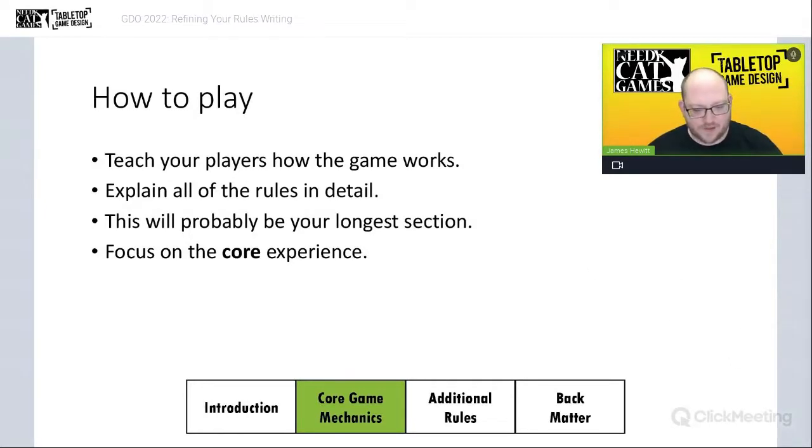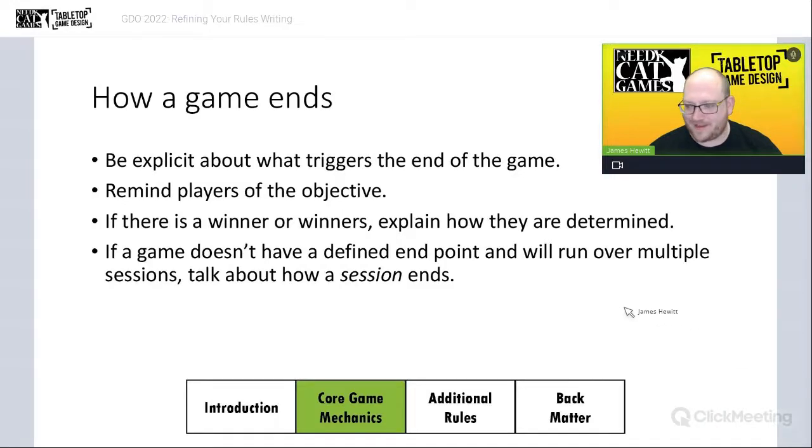Importantly, at this stage as well, in the core game mechanics, talk about how a game ends. Again, you will have introduced this in your mechanical build rulebook. And actually, next week, at the start of the section, there's going to be a short thing on how to actually take your mechanical build rulebook and start a full build rulebook, because it shouldn't be a smooth transition. You should start a whole new thing. There should be a whole new document for this. But don't forget, because you've put it into the mechanical build, how the game ends.